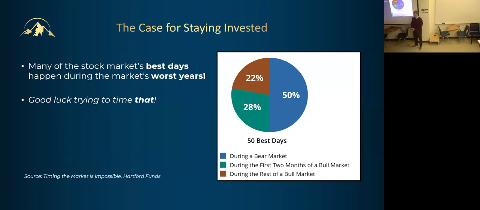So again, you remember that scenario where somebody gets scared on the way down, they pull out, that bull market returns, and then they're like, okay, things are good again. They get in. There's a really high chance they've already missed out on those first 2 months. Most people wait too long to get back in, and they end up missing all of that steep dive down and then the steeper jump upwards. So I just think, good luck trying to time that.